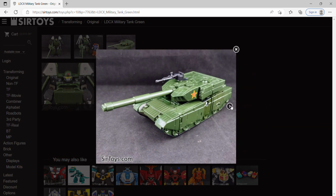But again, that's a really good tank mode. Needs some paint, mind you, but you know, there you go. But that doesn't look too bad. Like I say, if you've got skill with a painting brush, you'd probably be able to do wonders with this thing. But that looks interesting. It looks really good, actually. I wonder if the turret rotates. That'd be interesting to see.